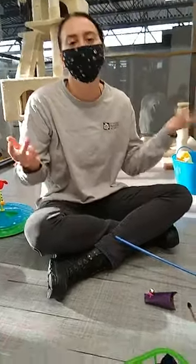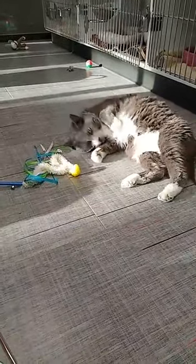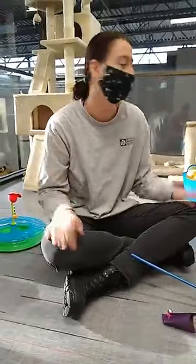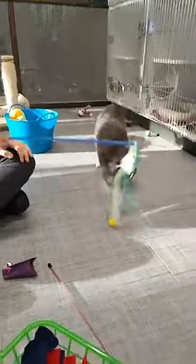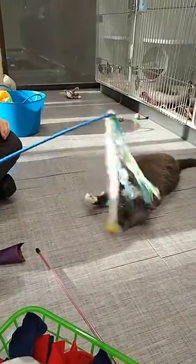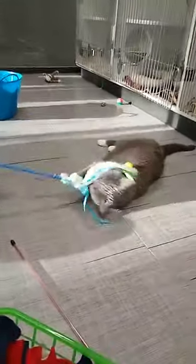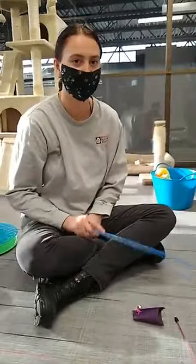Just like dogs, cats don't really watch TV like we do or read books — they don't get that same kind of stimulation that we do every day. So it's really important to give them something to do, because they don't want to just sit around all day. Most of them want to play, they want to have fun, and they especially want to have fun with the people and other animals that they love. We love Taffy — hopefully he'll be up for adoption really soon, because he's a sweetie who deserves a home.